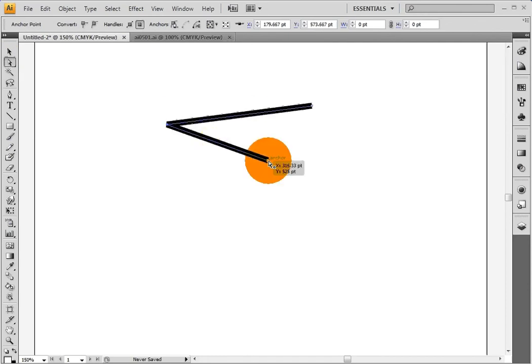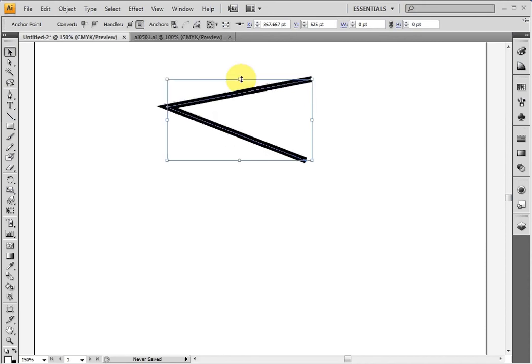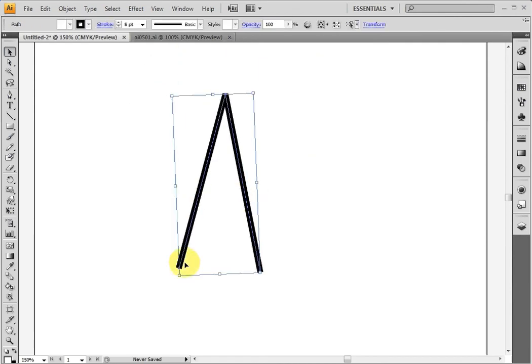Now, the difference between the direct select tool and the select tool is that the selection tool is a little hard to comprehend. This is more of a transform tool in Illustrator. So you can scale it with your selection tool, skew it, do those kind of things. You could rotate it, but you're rotating the anchor points. You're not actually changing the makeup of the line. With the direct select tool, you actually change the makeup of the line. You change where the anchor points are in relation to each other, and that's an important distinction.